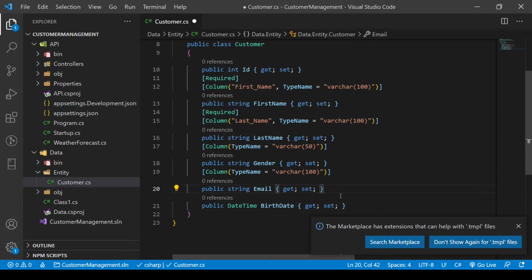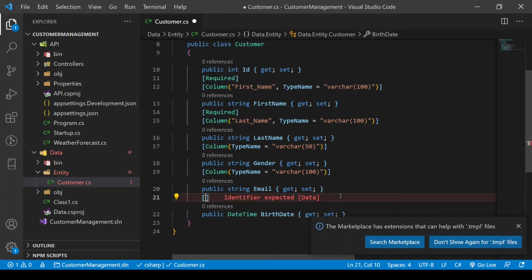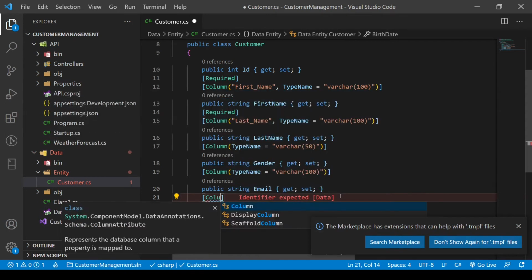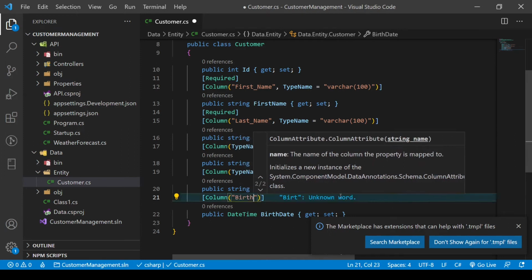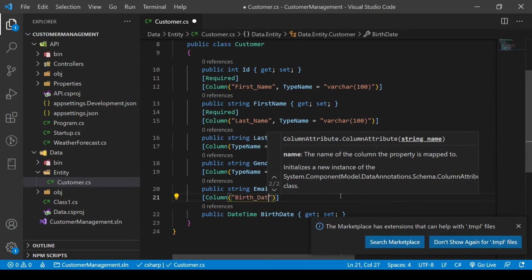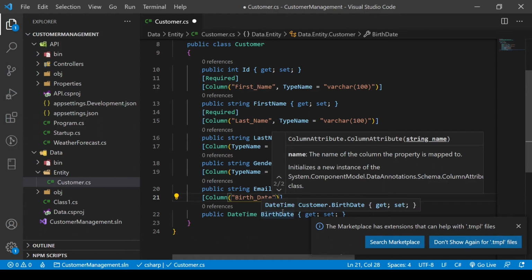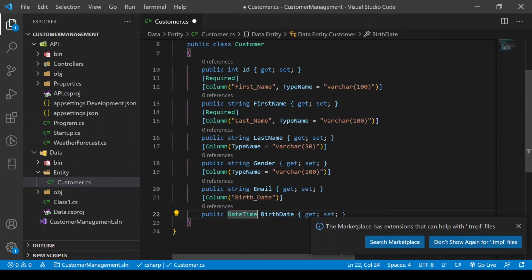Then we want to rename this date of birth, birthday. This depends mostly on your coding standard for database column naming and table naming. We will also like to put this as optional. So this is it for the data annotation.